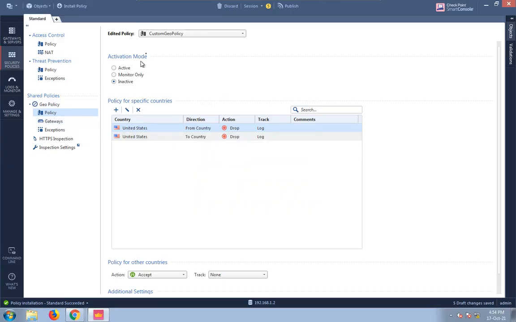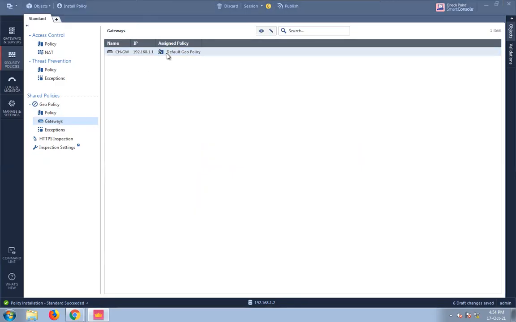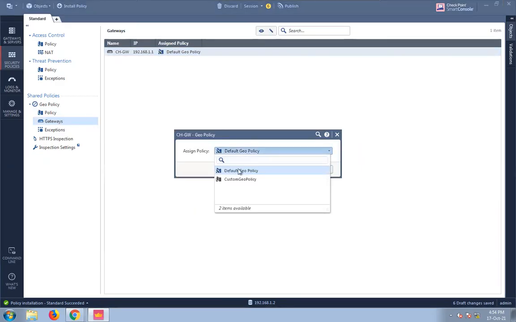And also, this is the new policy, the custom geo policy is what we have, and let me make it active. And in the gateway, I'm just gonna go and click on the geo-based ACL. I'm just gonna choose the custom geo policy.